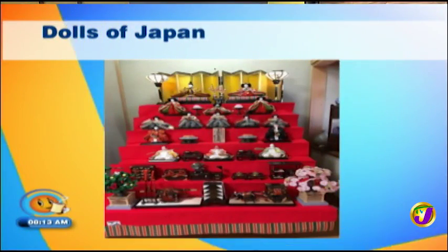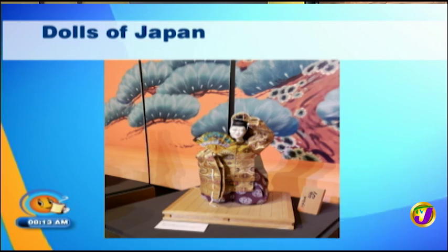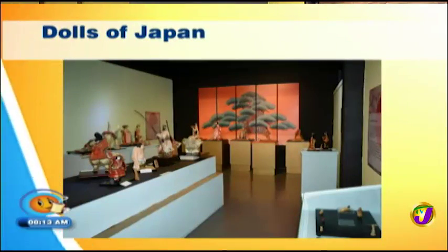We do have a communication space in the exhibition that we designed. The team worked very hard on this, and where the children are, anyone can come and just talk about what they see, what they can learn from the culture, and how they can incorporate it in their life. Is there a specific time allotment for it? What time do you open, or what time can I view it? The National Museum Jamaica, we open at 9 to the public to 4:30, Mondays to Thursdays, and on Fridays we open 9 to 3:30.